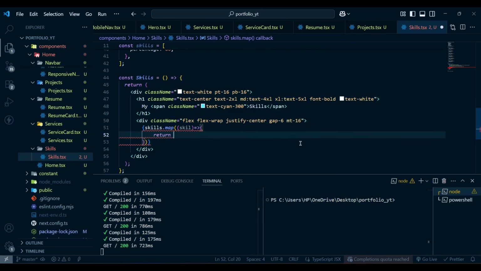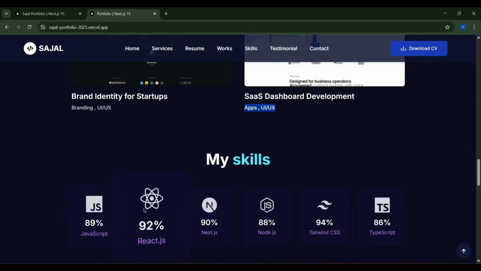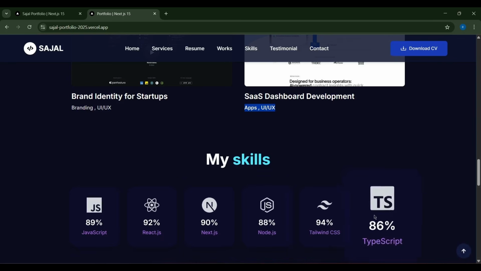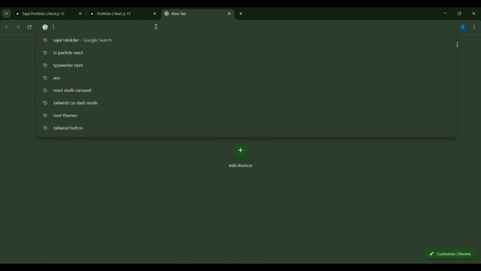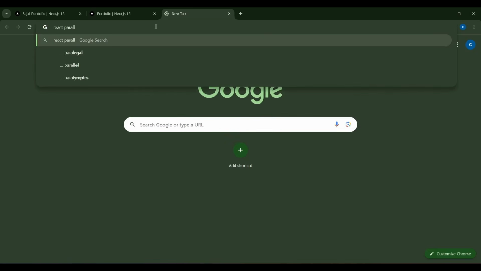Here we need to use an npm package so that we have this kind of parallax effect, 3D type effect. The package we are going to use is react parallax tilt.